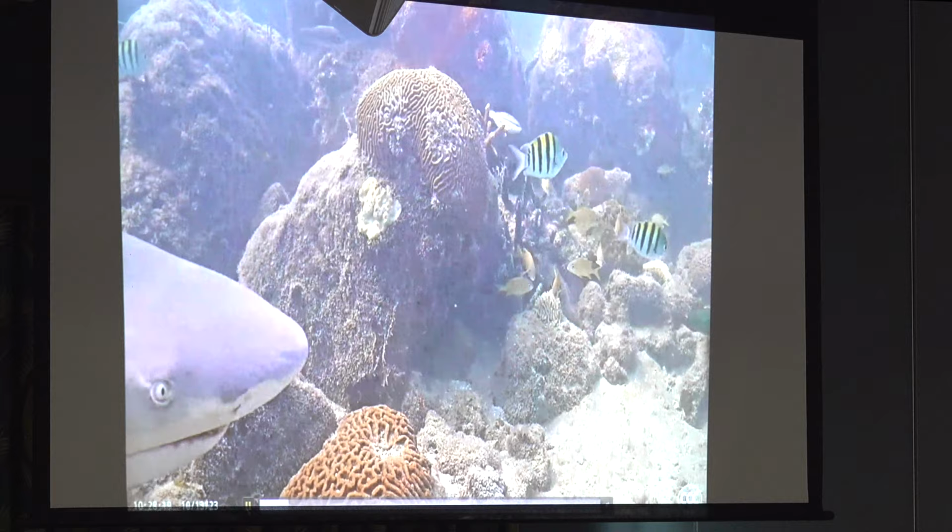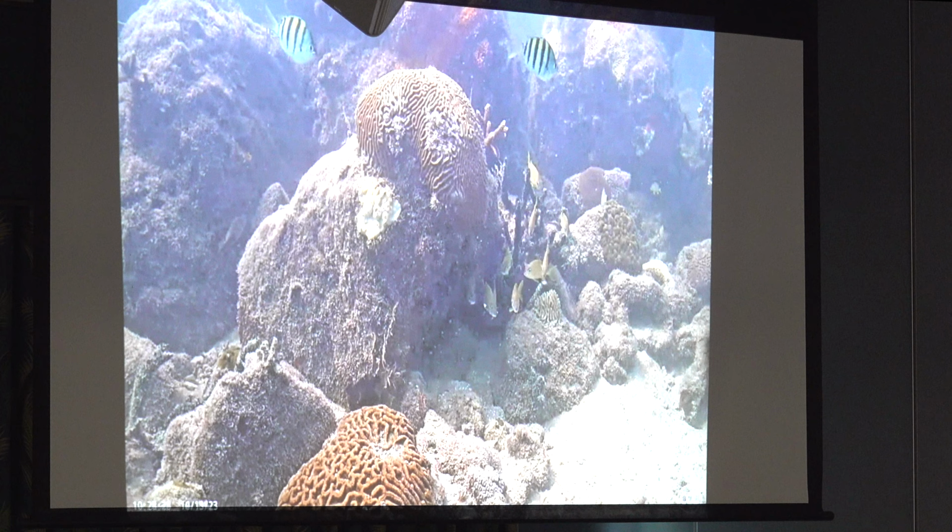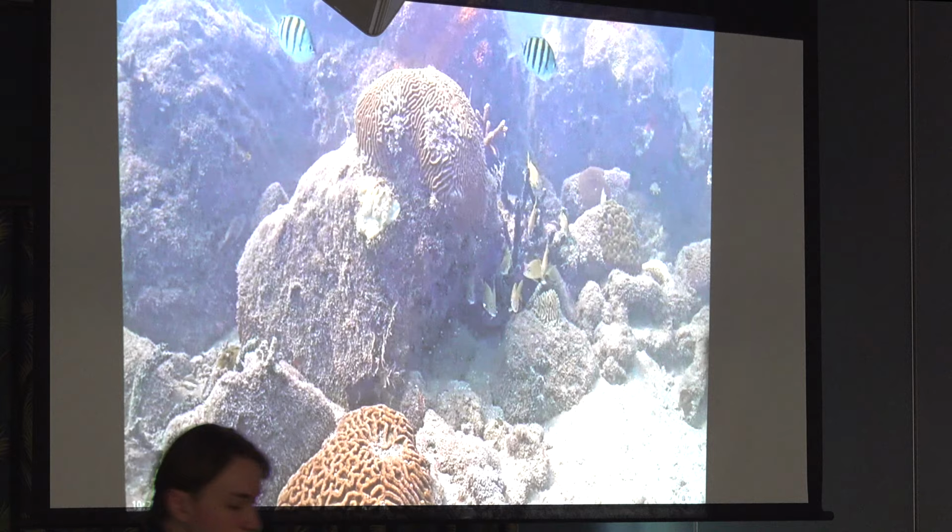What's it eating? The manatees are coming in and out of the bay. They eat the seagrass. They also probably go up the canals where they're able to eat freshwater plants. On the University of Miami campus, we would see them. You can hit that. I think we've watched this one before, but we see.